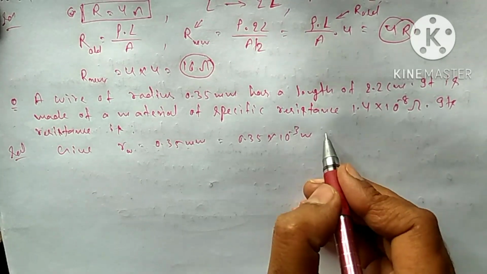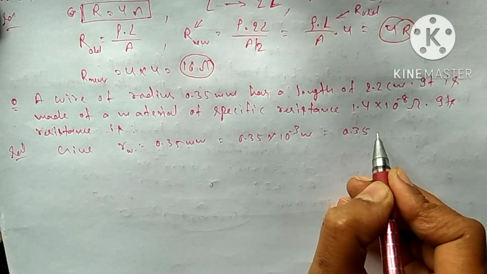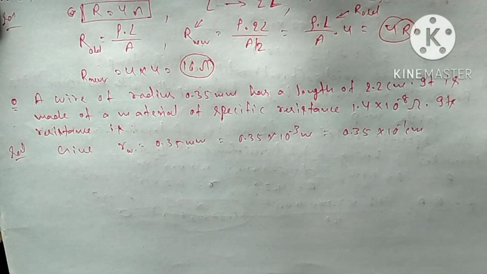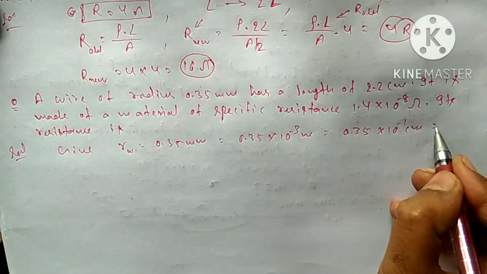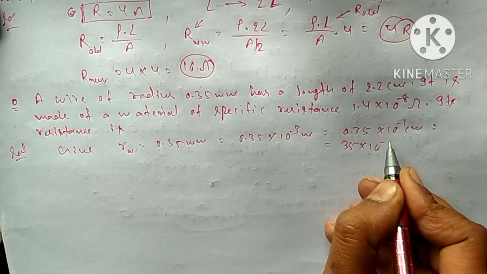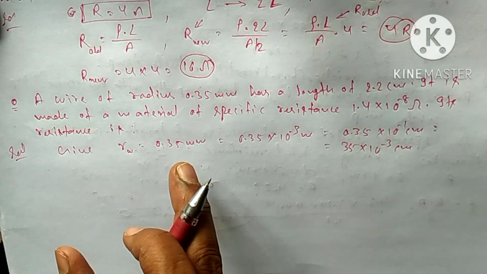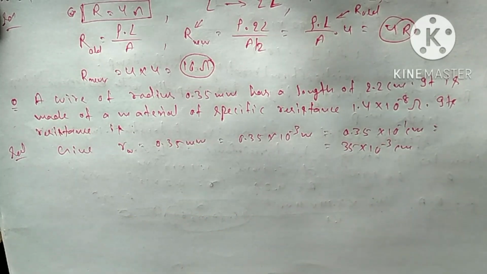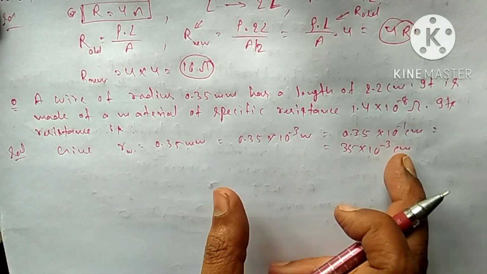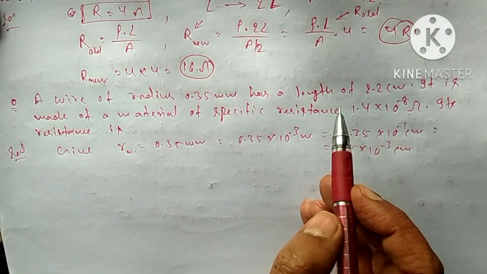Also this meter is converted into centimeter, then it becomes 0.35 multiplied by 10 to the power minus 1 centimeter. Then we can also say that this value in centimeter is 35 multiplied by 10 to the power minus 3 centimeter. So after converting mm into centimeter, we can find it easily. That's why I converted mm into centimeter. Now move on to the next given data.